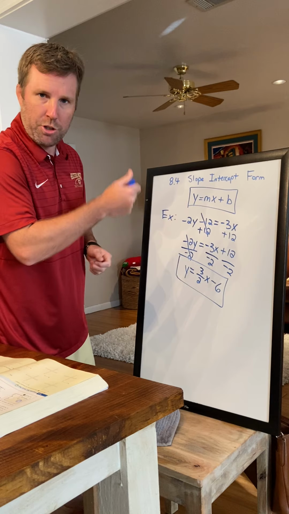So I hope these 3 examples on how to get y by itself and write it in slope-intercept form was helpful. Homework tonight, guys, is posted. I think it's 7 or 8 problems you have to do. Do not graph those problems. I'm changing the directions. All I want you to do is in your notebook or on loose leaf is to write the original equation, and I want you to show the work like I showed here of getting the y by itself. Then I want you to box your answer and you're done. So that's all I want you to do, is do this for 7 or 8 problems.